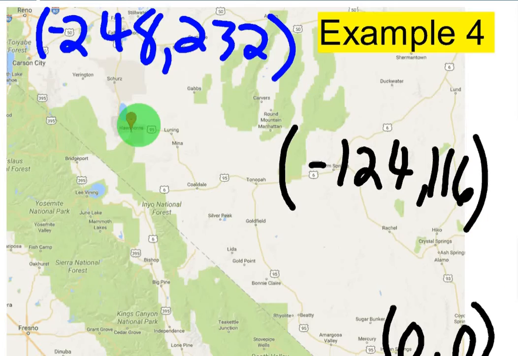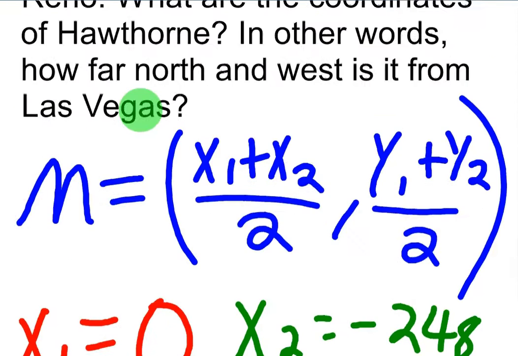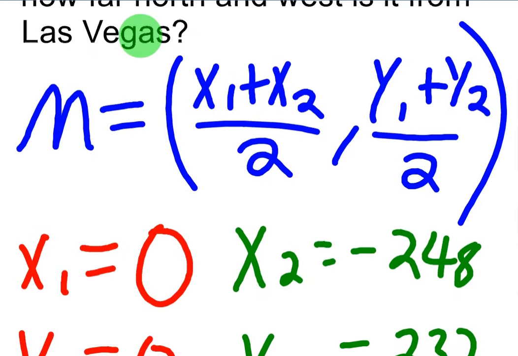So what we in effect are finding is a midpoint of a midpoint. In other words, if this is the midpoint of these 2 points, and this is the midpoint of that and that, what is this? So we have to find this first, and then find the midpoint between Tonopah and Reno, which is what we're going to do. And that will happen sometimes. So here is our formula for midpoint.